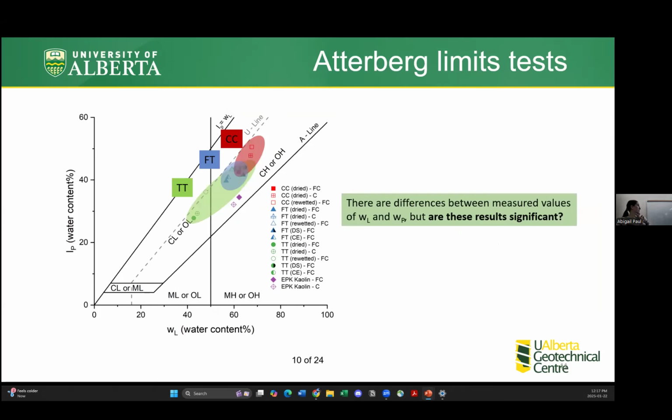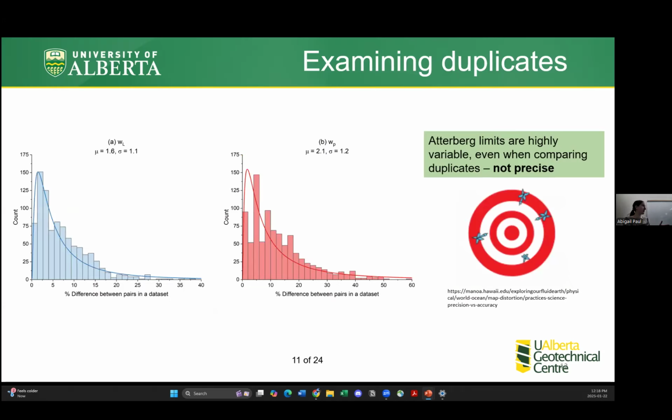So this is just a general plot of most of my results on a plasticity chart. I have the range of the measured tailings values stated on the charts, and we can see that it does kind of look like differences between the tests cause differences between the Atterberg limits. However, looking at all of this together, the question becomes, is this actually significant? Can we make generalizations about how changing different properties, like bitumen, clay content, whatever, changes the Atterberg limit? And the answer to this, in my opinion, is actually no.